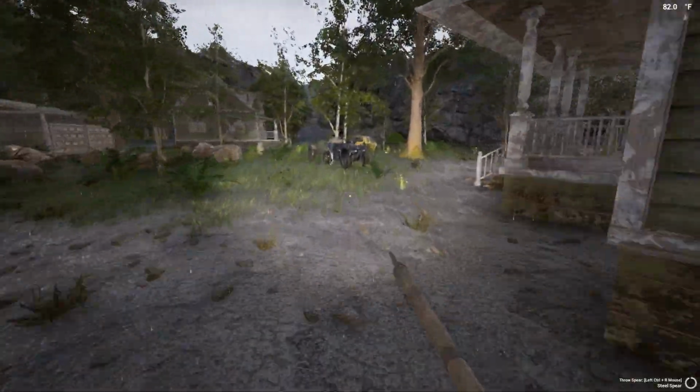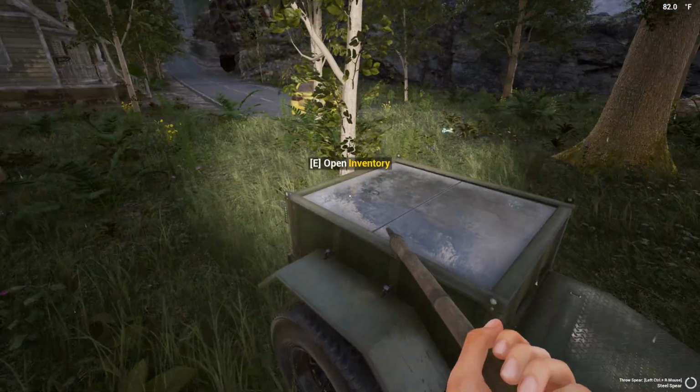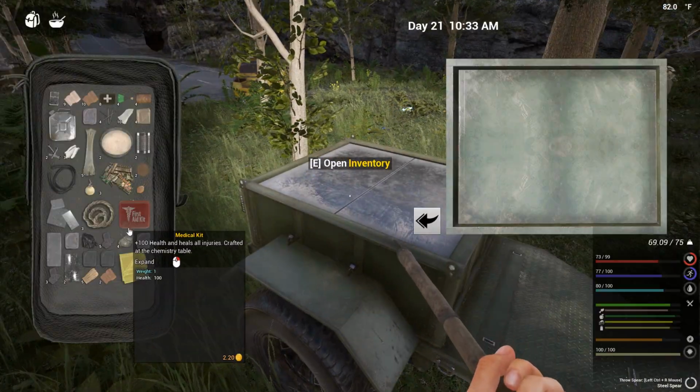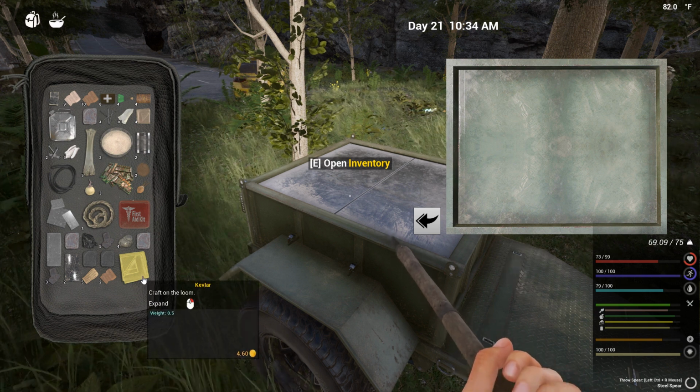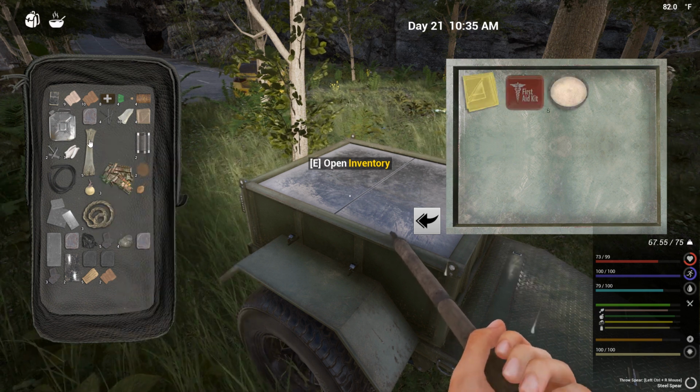So let's just get back over here and drop some things in the ATV. Let's just... Can we move everything over? We cannot. Okay, so let's just drop the bigger items away.